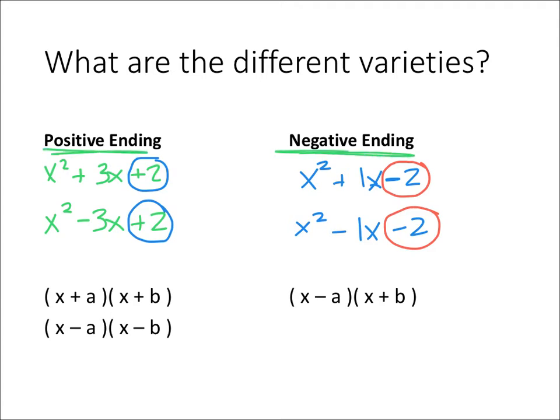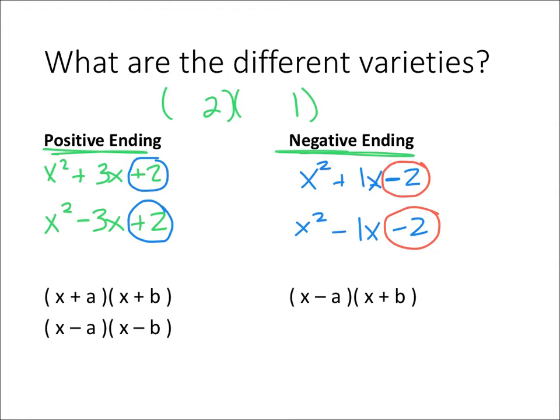What that means is that we're going to multiply two numbers. If you think about the way we multiplied with the FOIL method, we always multiplied the last two numbers, and the whole idea is that we multiply the last two numbers and then add those things together. So when we look at the last value, we either have positive or negative, meaning that you either multiply two positive numbers and get a positive, multiply two negative numbers and get a positive, or multiply a positive and a negative and get a negative answer.